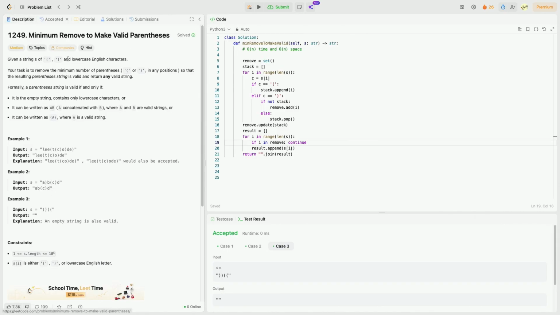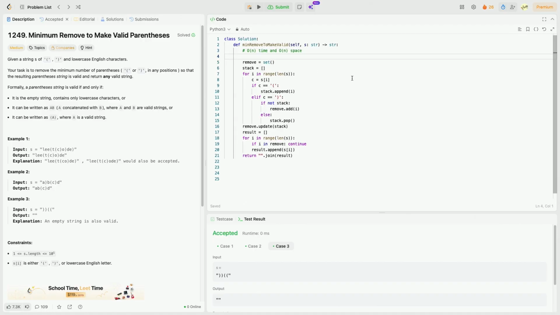I wonder if there's one that has even better space complexity. Well, actually, we could come up with one on our own, right? Couldn't we? No, I don't think so. I don't think we could. If we wanted to get rid of the stack, we don't know how many opening parentheses we have to add to the stack.